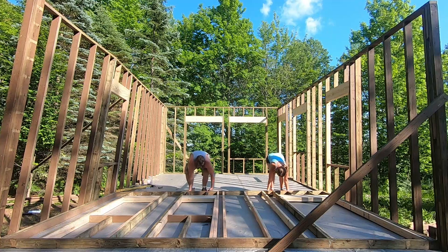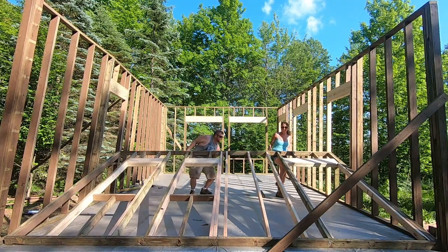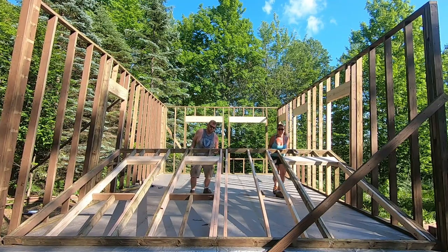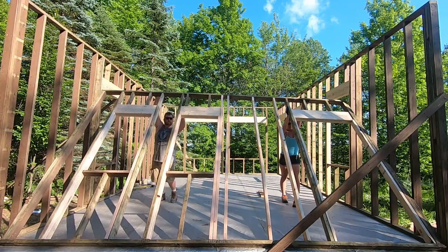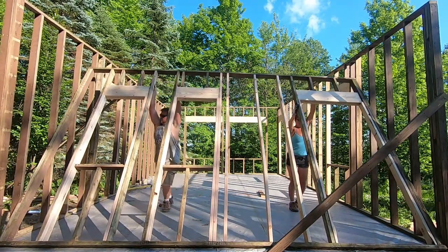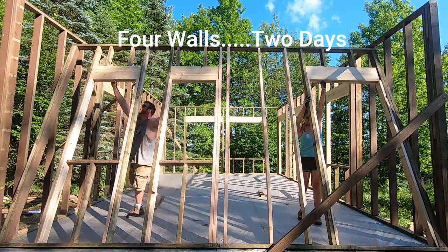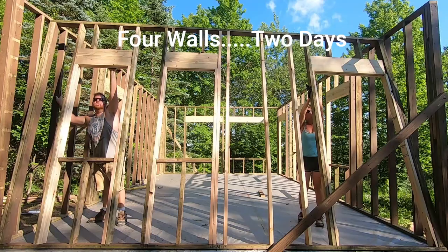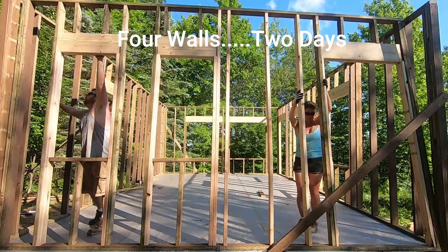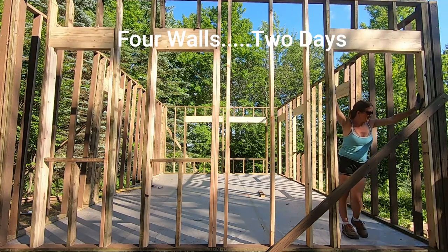Ready? Lift with your legs, not your back. One, two, three. Going slow because you are. Don't go slow. Lift. Don't hit a nail. Hurt your hand. You okay? Yep. Pushing. Push. Four walls, guys.